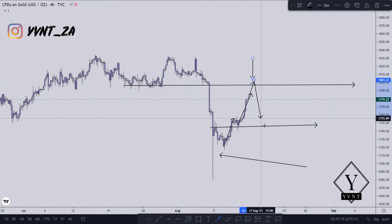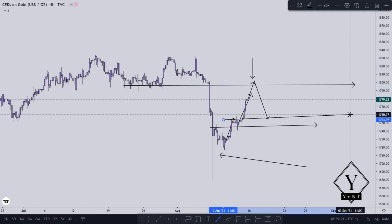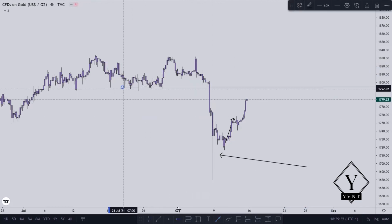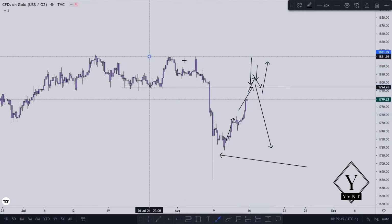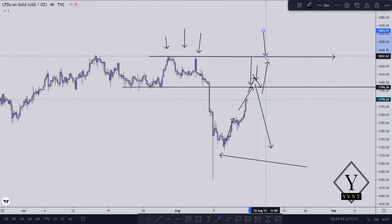If we get rejections, we're selling gold back down to, let's say, 1760. So that's where we're going to be looking to sell gold to. Let's wait for price to get to 18,000 and see how price reacts in these areas, and then we start looking for sells. But if we break 18,000, then I can start looking for a buy, with my TP at these highs. This is another area we need to pay attention to, because the market might react when it gets here and then maybe drop to the downside.